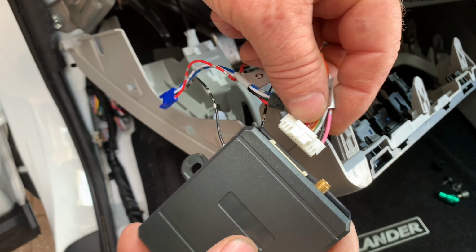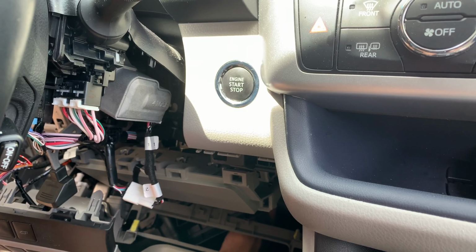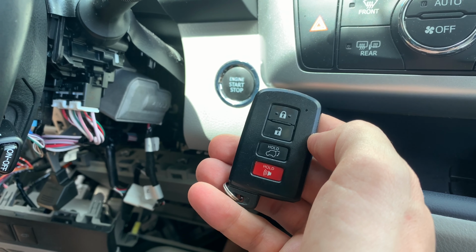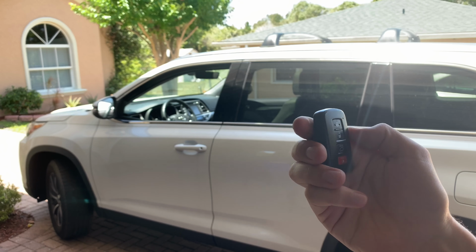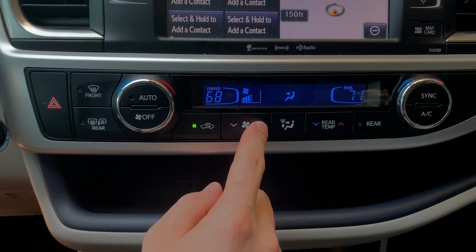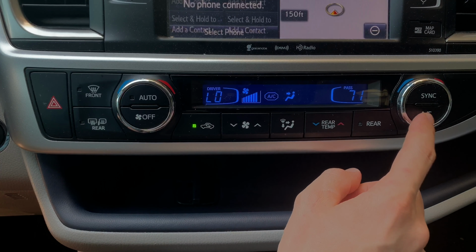It's very easy to install. You're just gonna need to plug it into a couple ECUs in your car, and it doesn't require any additional remotes. You're gonna be able to start and stop the engine in your car using your existing key fob. This is a very useful feature that allows you to start your car remotely to warm up the engine, or else you can turn on the climate control and set it to the desired temperature and cool down your car in summer or warm it up in the winter.